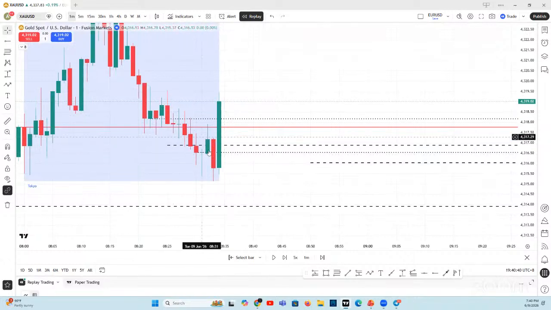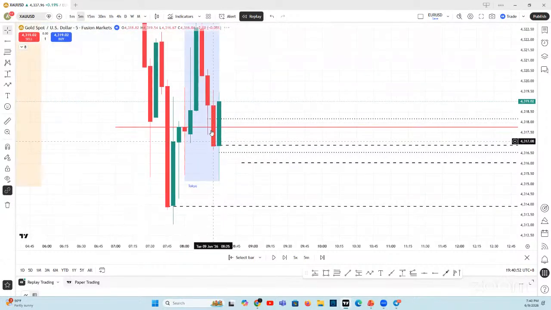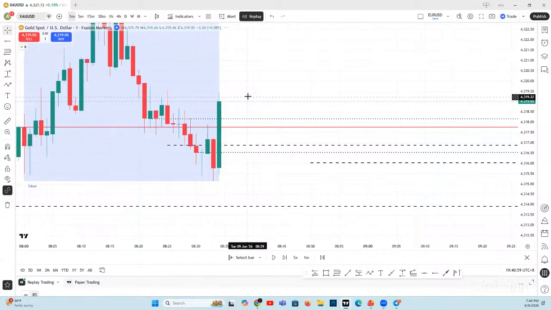You see, that's the story. It went down here. It was a red candle, and then it broke the SNR. So you're marking your M5 SNR, M1 SNR. All this is coming together now. There, you are marking now. You have your 5 minute SNR there. It's all going there. Right, guys?